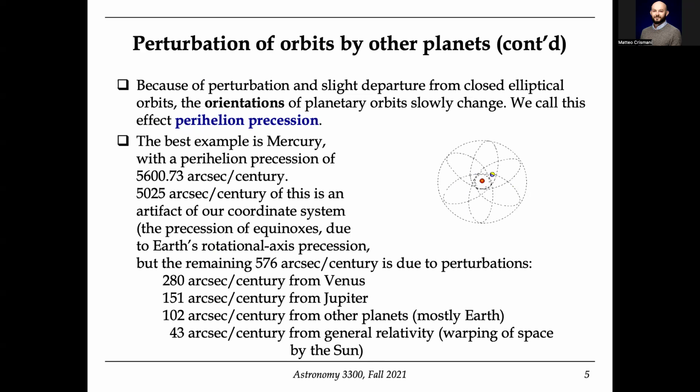And this was the one I was telling you about that they couldn't explain. And they were like, something weird is happening. Mercury. 43 arc seconds. Really, really tiny measurement, right? And yet it's significant enough for people to realize that there must be additional gravity terms to consider when you're close to this.